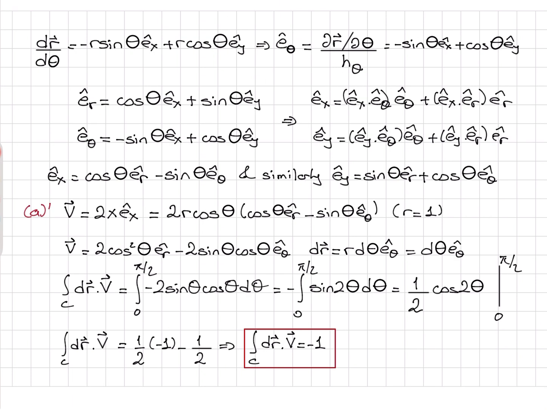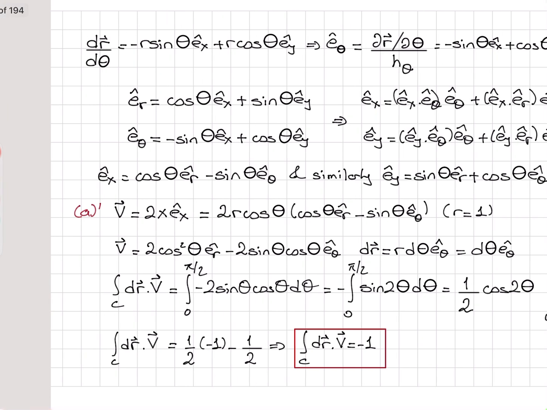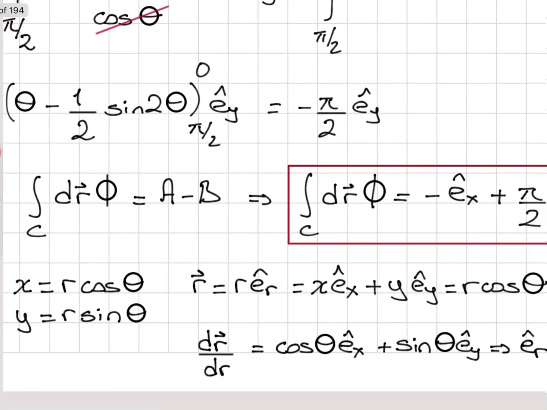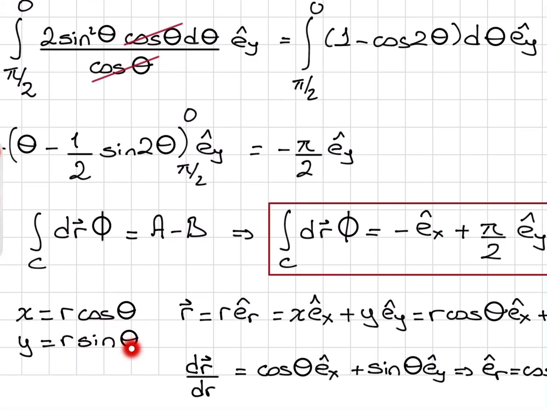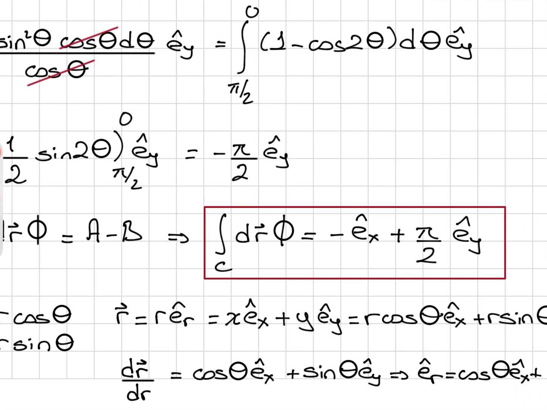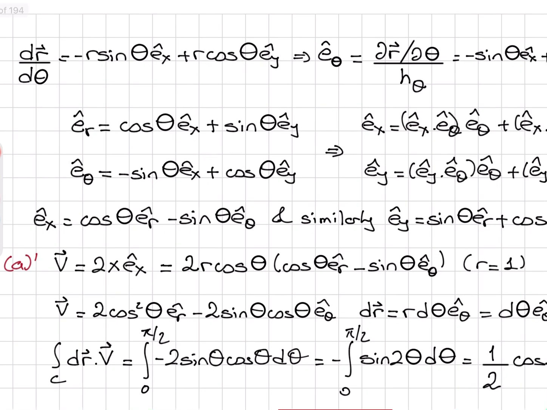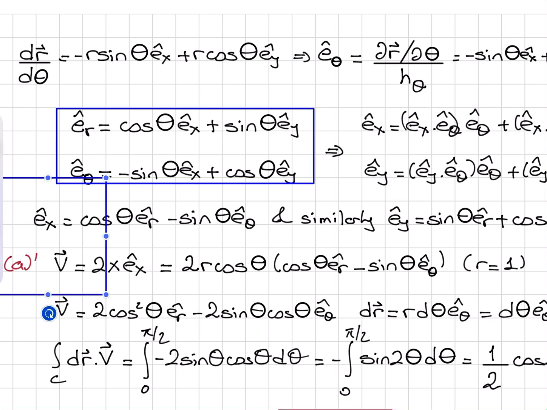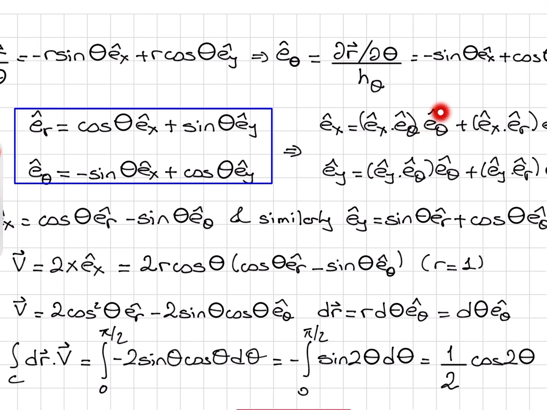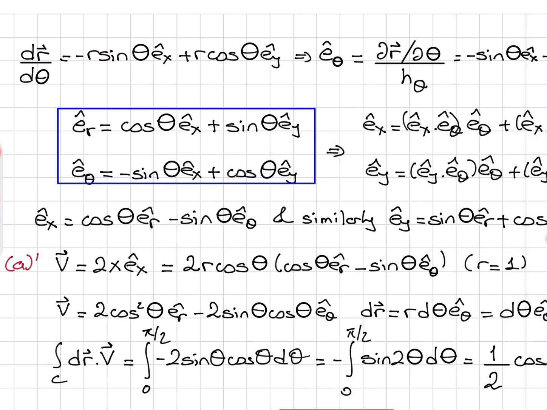Okay, so in this exercise we have solved the two line integrals using polar coordinates. First, I started out by noting the transformation between Cartesian and polar coordinates. I have determined the unit vectors by taking a derivative of the position vector with respect to r and theta and dividing it by the magnitudes. I have found these two unit vectors, er hat and e theta hat. And then I was able to write ex hat and ey hat in terms of er hat and e theta hat, noting that the component of ex hat on e theta hat is the dot product with e theta hat, and the component on er hat is the dot product with er hat. And similarly for ey hat, I was able to determine these unit vectors.